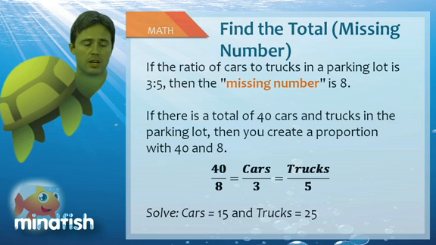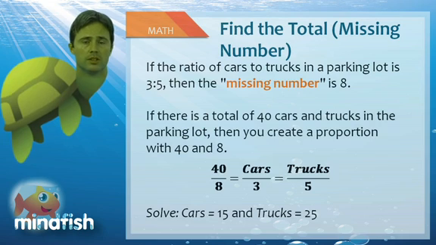Notice that the ratio of 40 to 8, which is 5, is the same as cars to 3, 15 to 3, which is also 5, which is the same as 25 to 5, which is also 5. So essentially we're just trying to say how much did they change one of the three numbers. And normally they're going to change the total, and that's why it's important that we find that missing total.